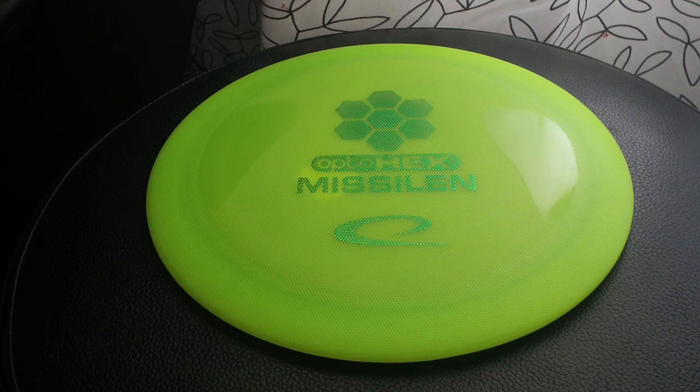Very interesting disc. I would really like to see Latitude employ the same drag reducing texture technology on some slower, less overstable plastic. I'd like to see more of a fairway driver type shape and rim profile with that kind of drag reducing texture on there, and see what that would do as far as creating a really fast disc that still has a nice small comfortable rim and a more controllable flight for more different types of players out there. So that's my 2 cents on the idea, but I think it's an interesting concept.